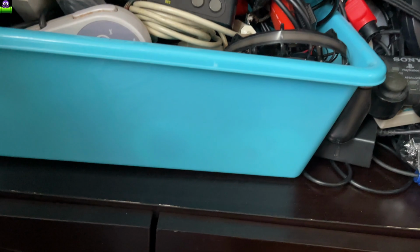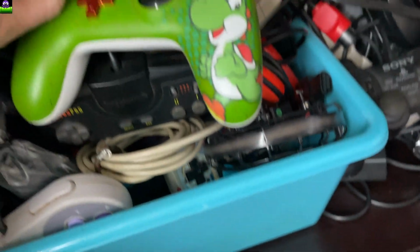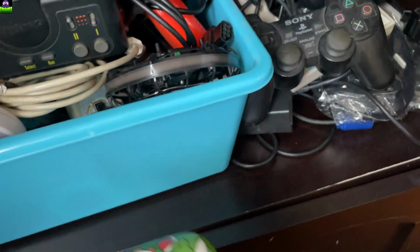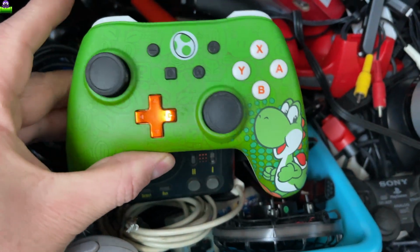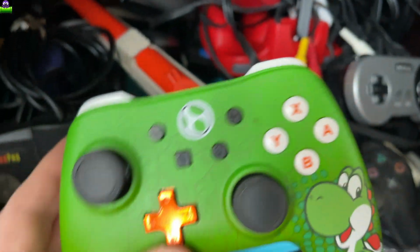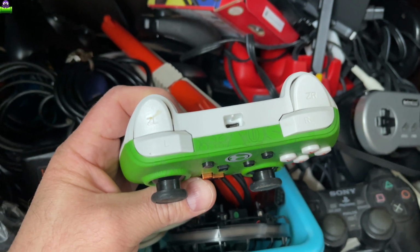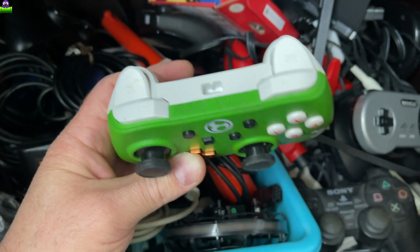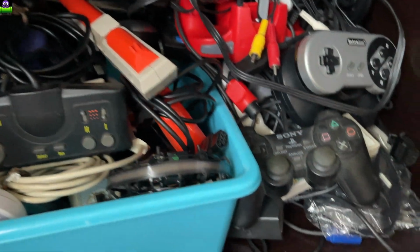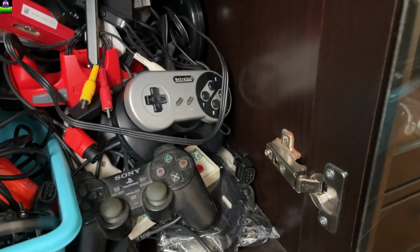I have some other interesting controllers, like I have this. This was for the Switch, but this is not wireless. This requires to be... Oh, great. All right, yeah. So this has to be physically plugged in. It's a nice design. It's not as good as the Pro controller. It was cheaper, and it has to be physically plugged in. It's not a wireless controller. See how here they have the L and R, and then they have ZL and ZR. That's what I'm talking about with the Switch controller. They still call it Z, but they have two of them now in modern days.